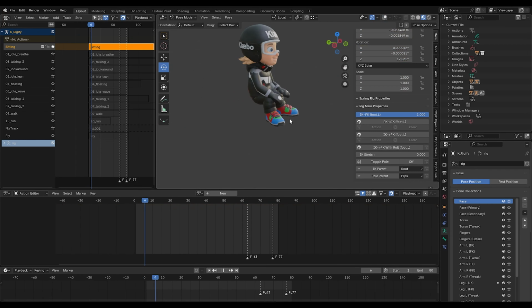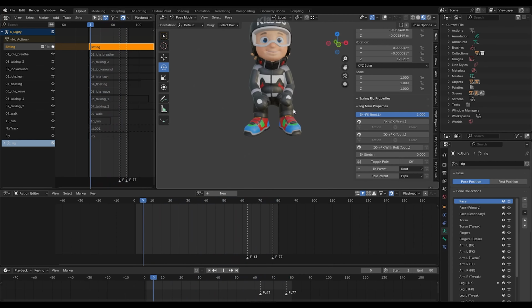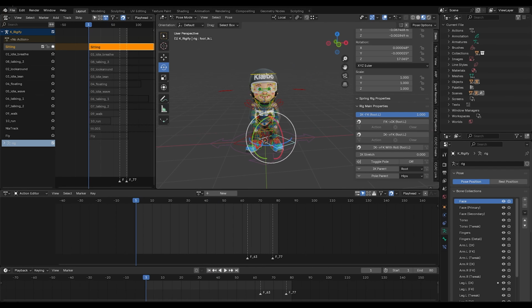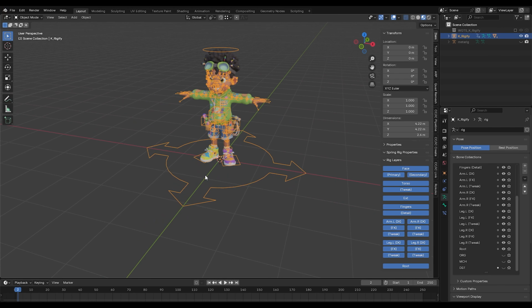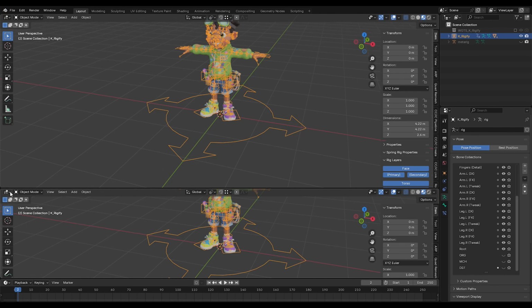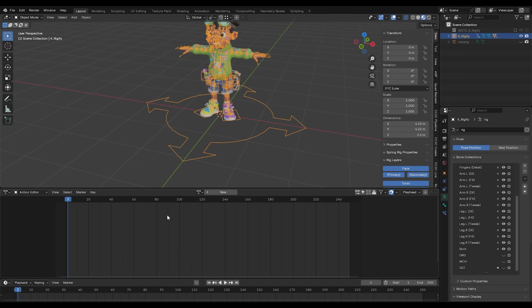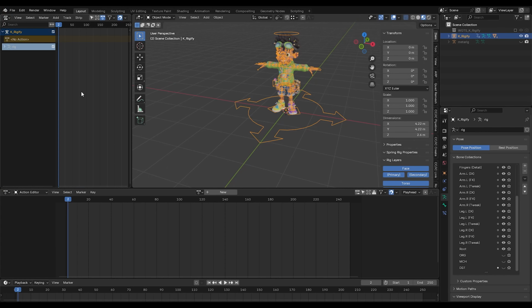Okay, yeah, our Clevo character is sitting properly. Okay, fine. So retargeting is done, and we transferred all this animation easily to our new file. So let me prepare our workspace. I need here the dope sheet and action, and here a non-linear animation editor.